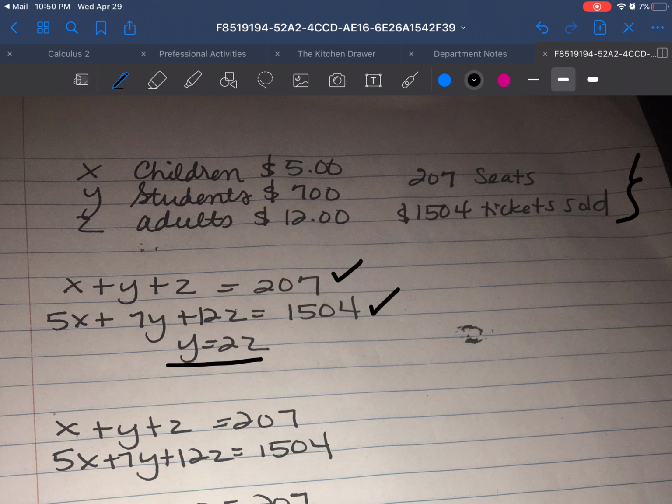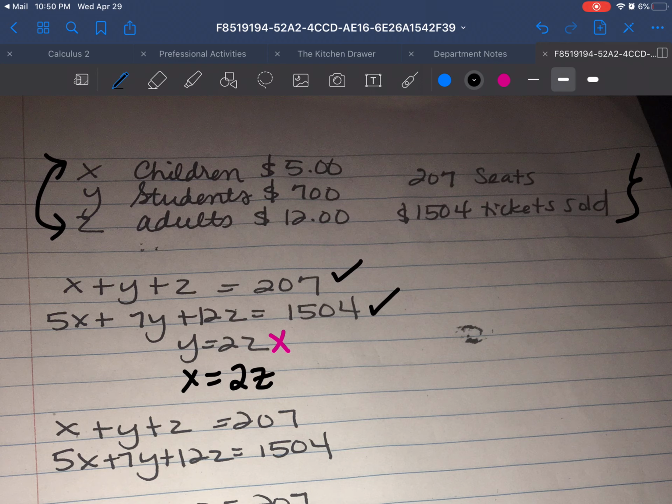is. So at least the statement I'm reading says there are half as many adults as there are children. So you're really relating these two variables, the x and the z, and here you have y and z. And so I think this is where the mistake occurred. And so instead, it should be not y equals 2z, but x equals 2z.